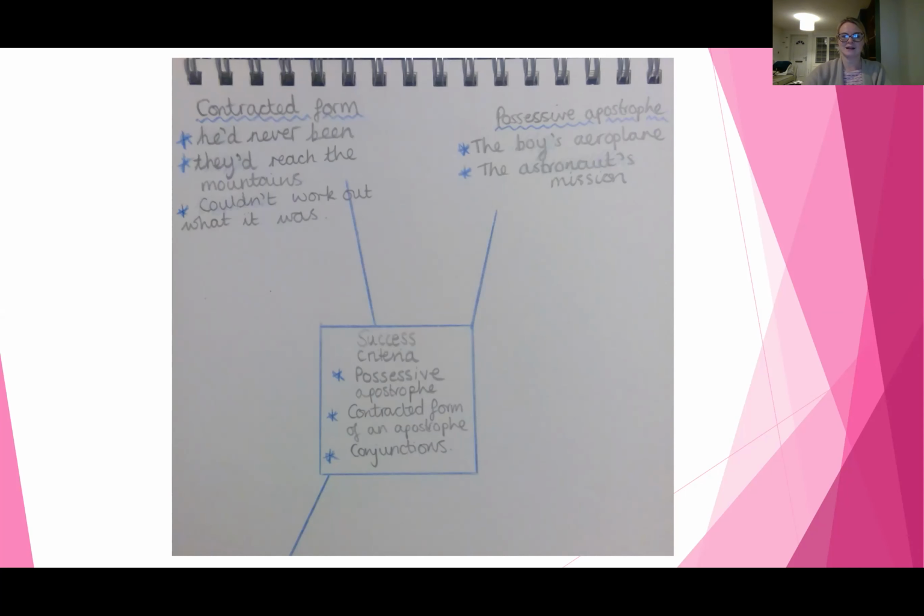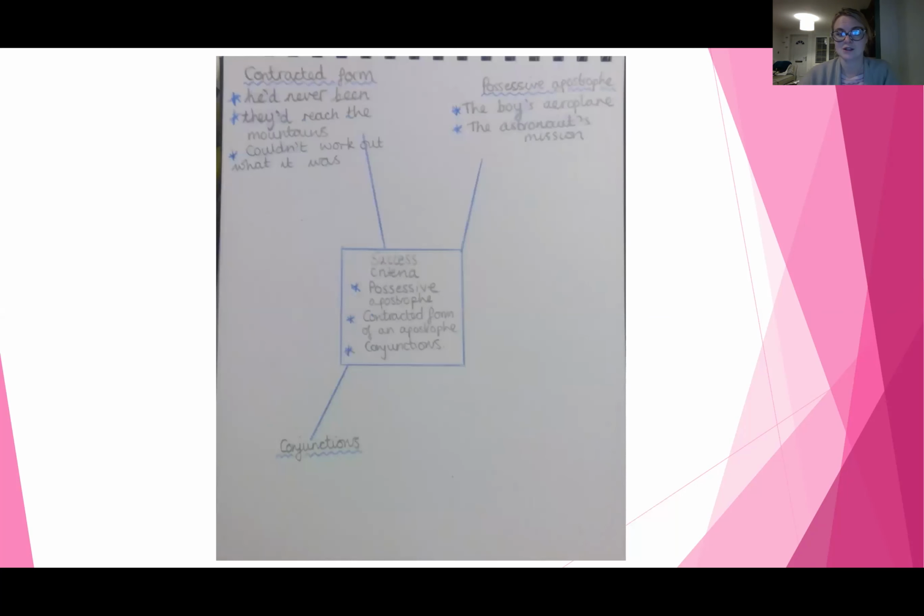Right, our last line then, our last thing that we needed to include in our writing was conjunctions. So you need to draw a line and write the word conjunctions underneath, please. So you can pause the video now so you've got that all ready. Well done. So can you now read through your writing and see if you can find some examples of conjunctions? So remember, those are words like and, but, and so. You've got if, when, because, and that. So see in your writing, have you got any examples?